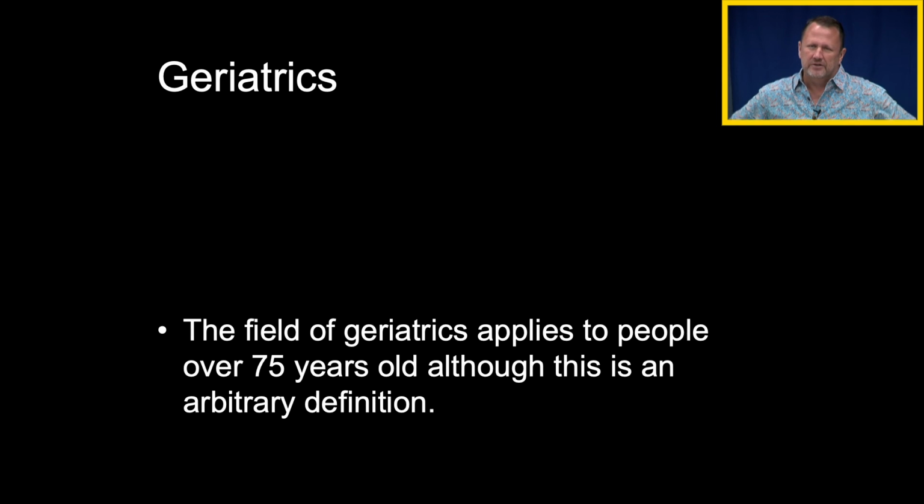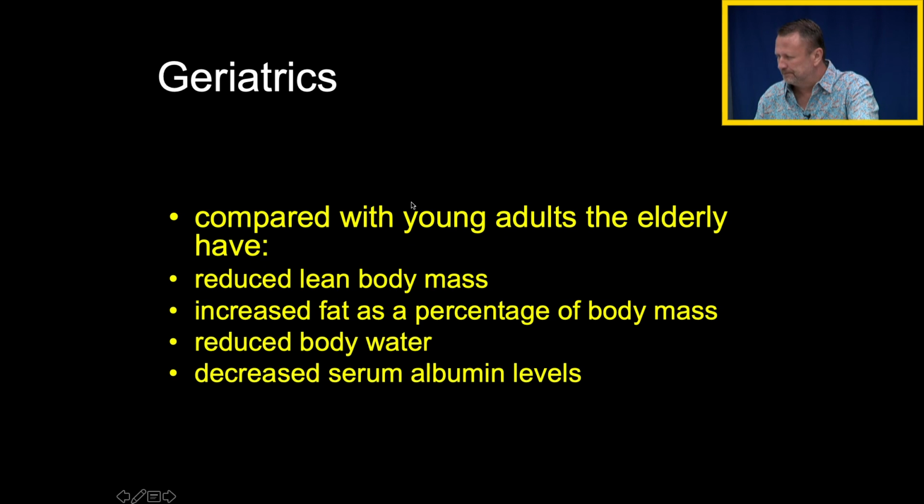All right, let's talk about geriatrics. The field of geriatrics applies to people over 75 years old, but that's an arbitrary definition. I'm not going to tell you how old I am, but I have presbyopia. Presbyopia is old eyes; your eyes focus slowly. So even though I'm well below 75 years old, my eyes are undergoing geriatric changes. Geriatrics is quite simply the study of the physiologic changes that occur as we age. But for the purposes of law and PowerPoint slides, if you're over 75 years old, geriatrics applies to you.